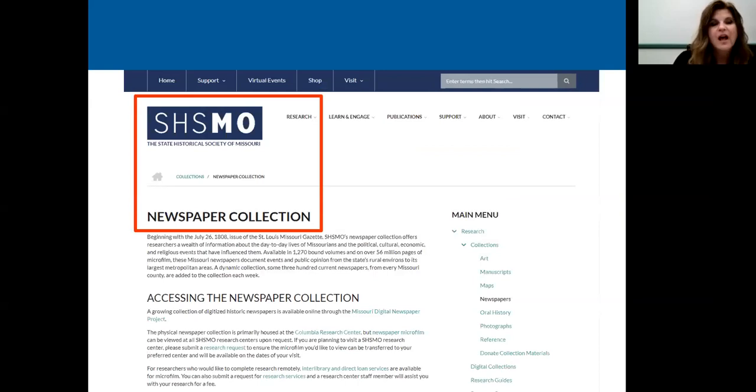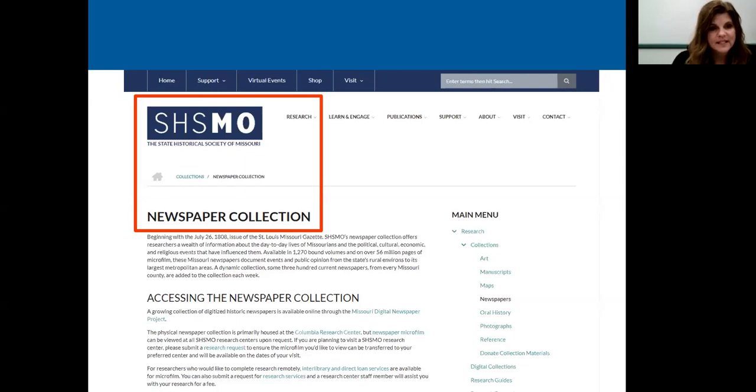Okay, another one a little closer to home, the State Historical Society of Missouri also has a library located in Columbia, Missouri. It's actually a brand new building. They also have satellite offices in other places in the state, and they have a lot of good collections, but I want to highlight their newspaper collection because they have newspapers from all over the state. Some have been digitized, some are still on microfilm, and you wouldn't be able to access those right now, I don't believe, with the pandemic.